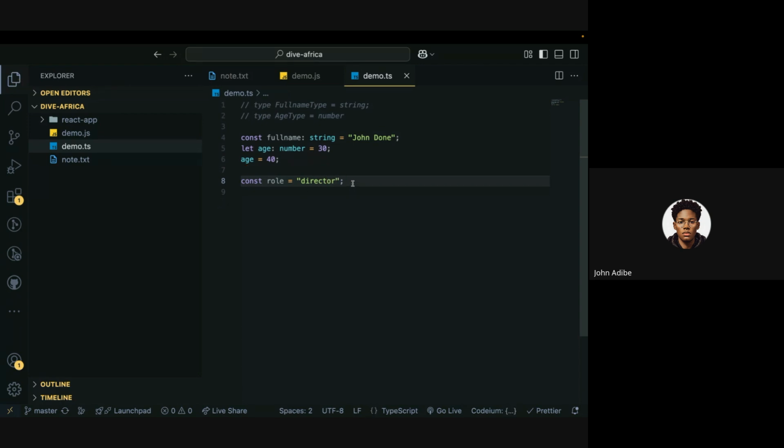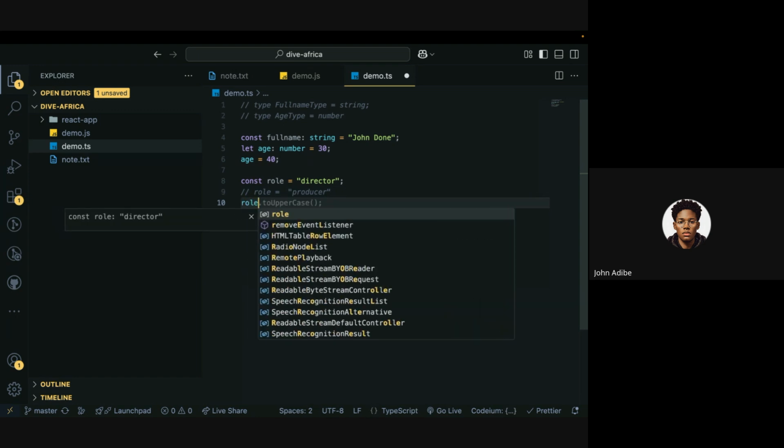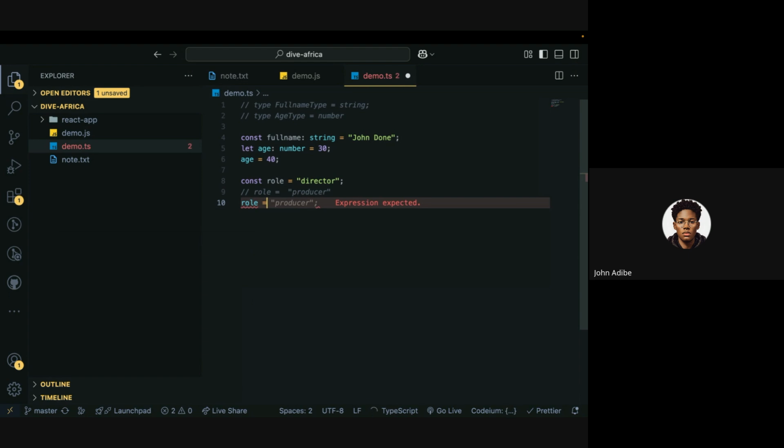But this director role can also be, I will just comment out something, role can also be producer, right? And role can also be actor, okay?